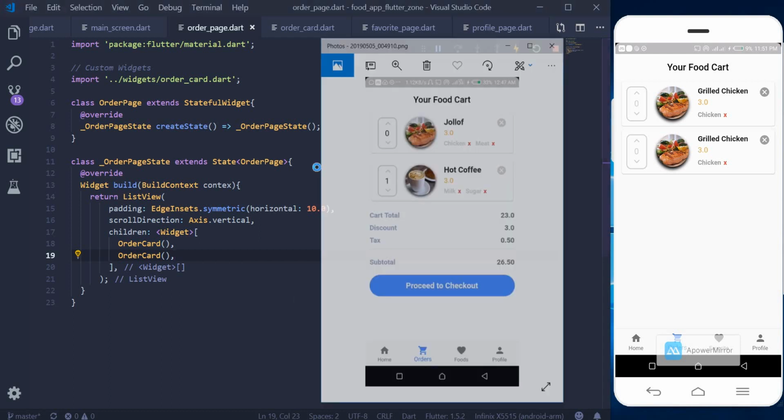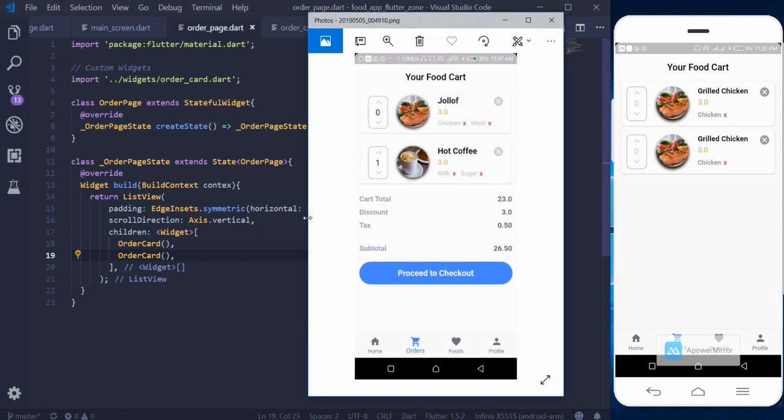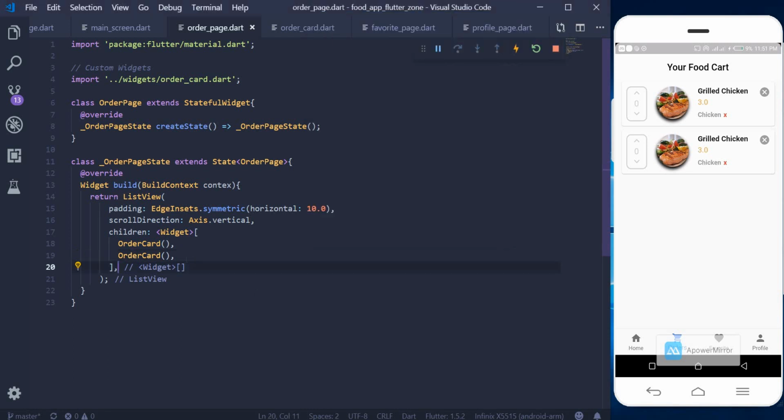So now we have this one that we have to do. What I did was to use a container here, and then inside the container, I used a column. This will be challenging here, because I'm thinking of changing.